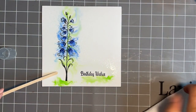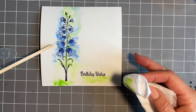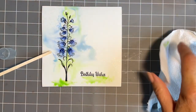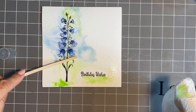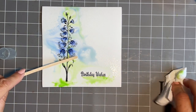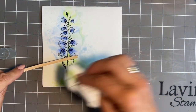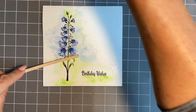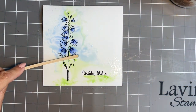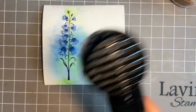Now obviously if you wanted to leave it colored perfectly that's how it would look, but today I'm going for more of an arty look, so I just want to spritz it with water. It's a watercolor card so it will spritz beautifully. If there are any bits you're not keen on and think they've spritzed too much, just mop it up with your kitchen towel. If there are any bits you want to move a bit more, just move it with your water. How quick was that? I love the effect you get. This would be a great design for batch card making.